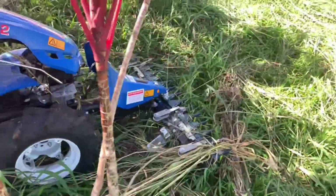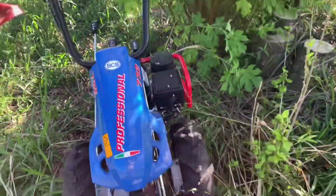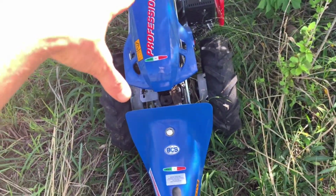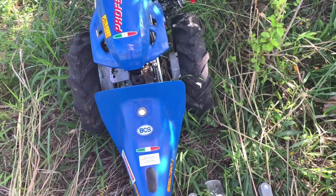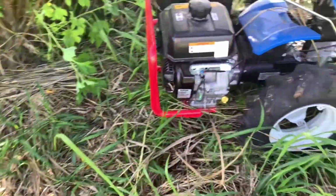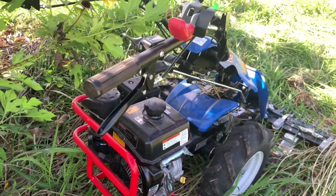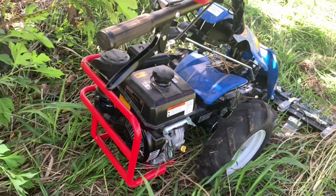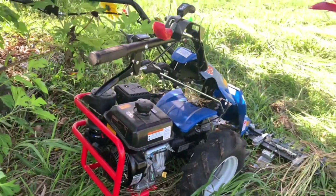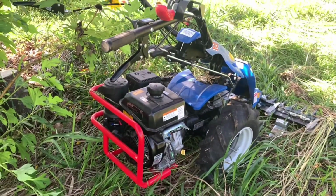What's really popular with these machines is to put a tiller. If I took the handlebars and flipped them all the way around here, I could attach a tiller onto the back of that, so the engine would be in the front, and I'd be walking back here with the tiller tilling the ground up. We don't really have much use for a tiller here. We don't have a huge market garden or anything like that. We're primarily growing a food forest. We have a small house garden, but nothing that I really want to get into tilling for. So at least for now, I don't see ever getting that attachment.